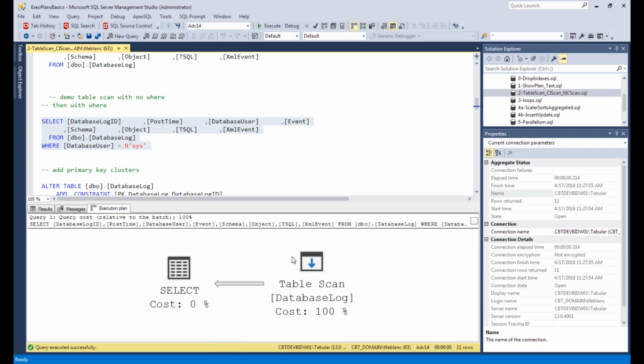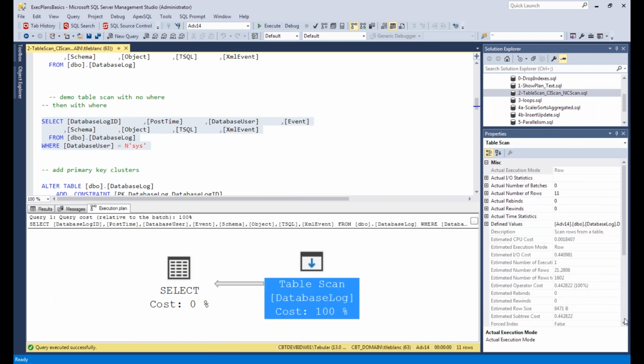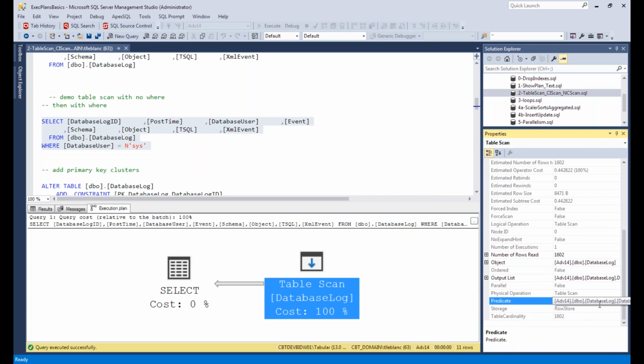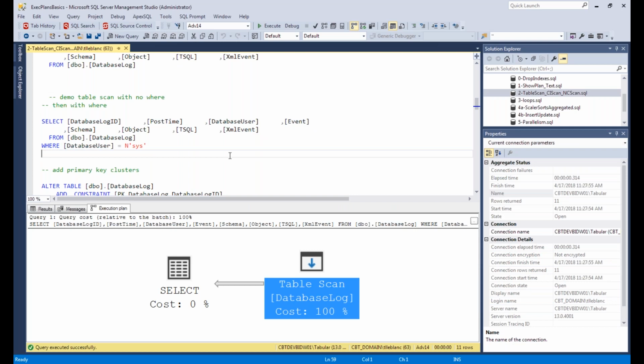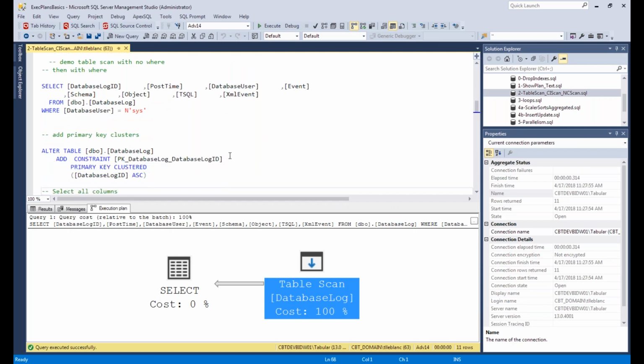SQL Server, because there's no index, has no smarter way to get the data or sort it. It's going to go through the table scan, and what it's going to eventually do is do something called a predicate lookup. The predicate lookup means it's just going to go through the whole database or all the data returned and apply the filter. You can see it did some parameterization by the @1 variable being add, but basically it had to do the exact same thing because there was no type of index it could use.